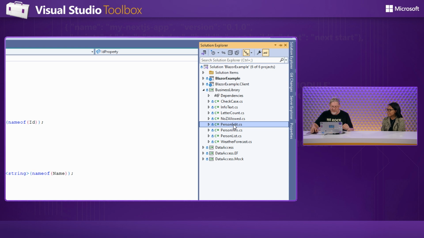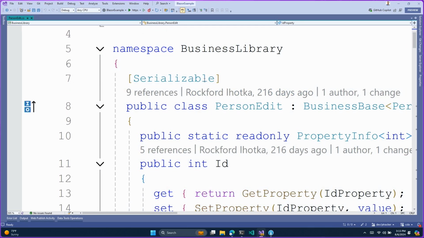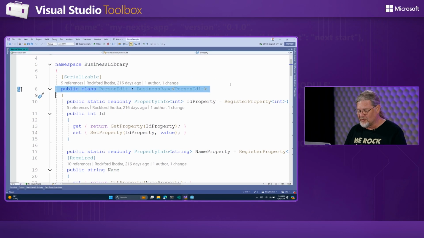And so if we look quickly at, ooh, hey, that font. So that was small. Okay. So we have a class here that's inheriting from something called business base, and CSLA has a set of base classes that you inherit from to tap into all of its behaviors, read-only classes and editing classes and so forth.